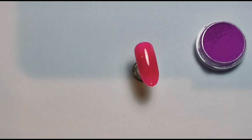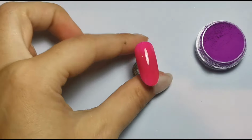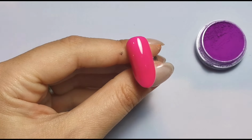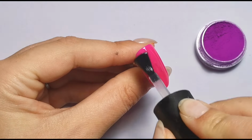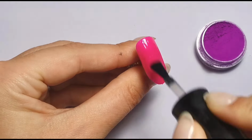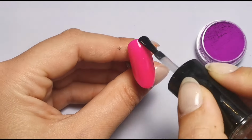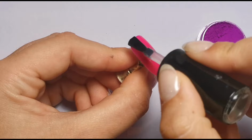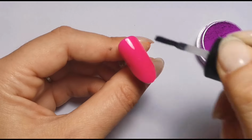So basically I'm going to be using, let me just find it, Make It Velvet from Gel Perfection, and we're just going to pop a coat of the velvet top coat over this base colour. So I'm going to do that, and then we're only going to half cure. I don't know why, so don't ask, but it seems to just last a lot better when it's on a half cured velvet top coat instead of fully cured.